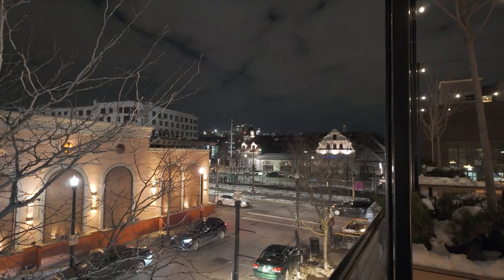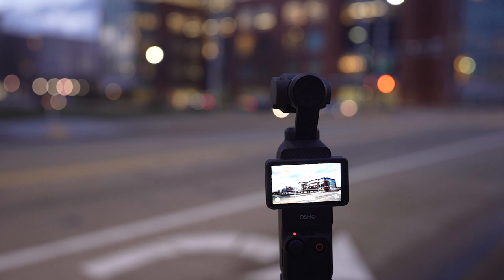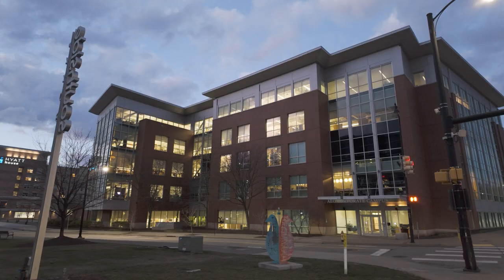My fifth tip is to take advantage of the night scenes to shoot some time lapses. The clouds are moving a lot faster because of the wind, which is pretty crazy, so I think it might be really cool to test out the time lapse capabilities of this camera. I just took a look at the time lapse I shot of this building over there and it was honestly really cool.